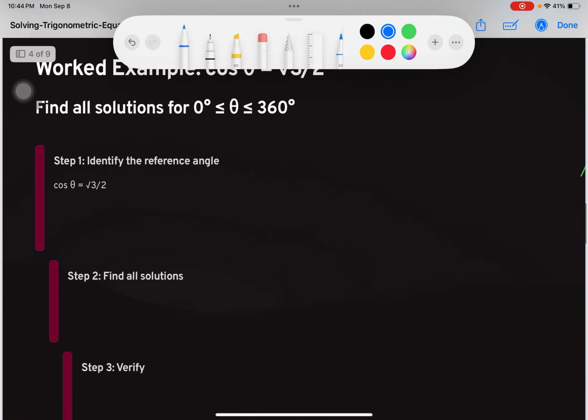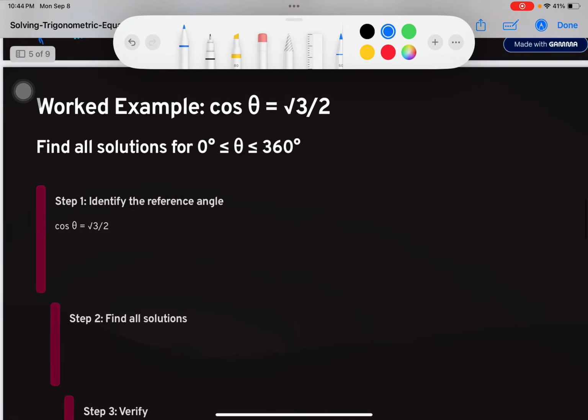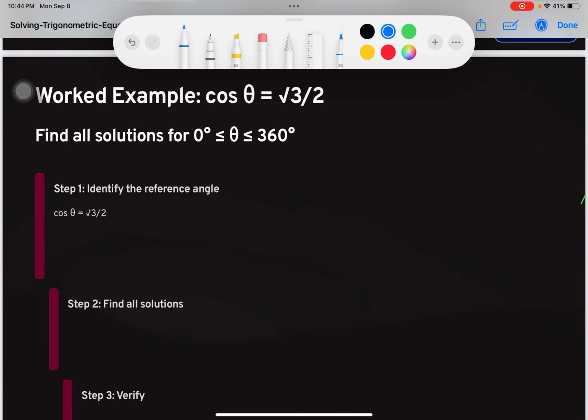So let's do an example of cos, right? If you're good with sine, if you understand how you solve with sine, you could use the same steps, just sub the sine to cos, and you will find the answers. So if you're really good at it, pause the video and start solving by yourself, and then check the answer. But anyways, I'll start doing it in order for you to get familiar with cos of theta equals root 3/2.